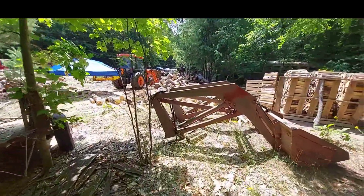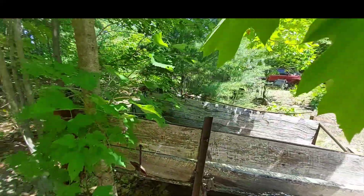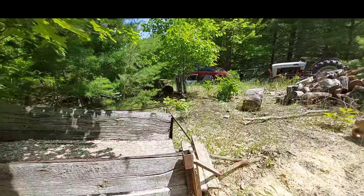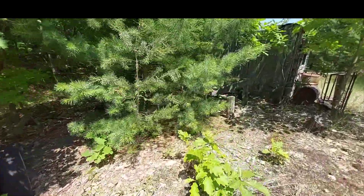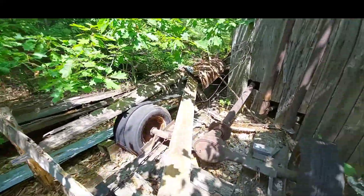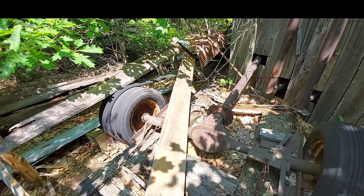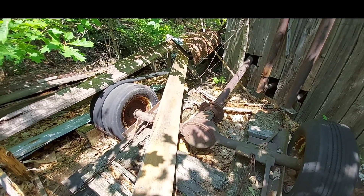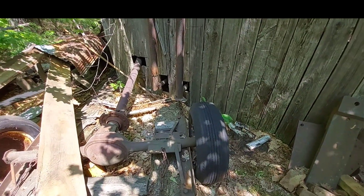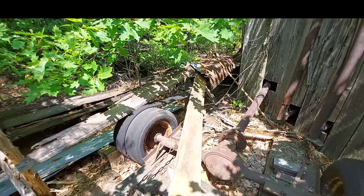Here's the wood yard. There's another old trailer that was probably used for hauling - this might have been the slab trailer. Nice little hubcap on there - Pontiac Motor Division. Here's where the drive shaft from the bus motor comes out. I believe that's a Ford differential - I'm not sure; I originally thought it was a nine-inch but that housing looks larger than a nine-inch. For whatever reason there was a wheel on the other side that served no purpose, but that's how you got your power out of the engine house to the sawmill head.